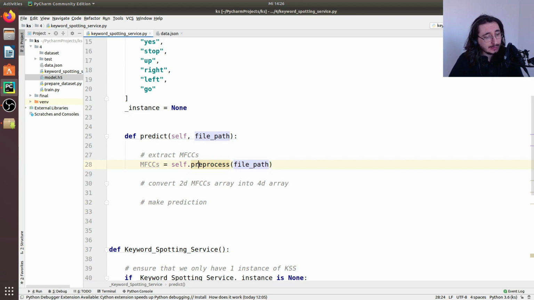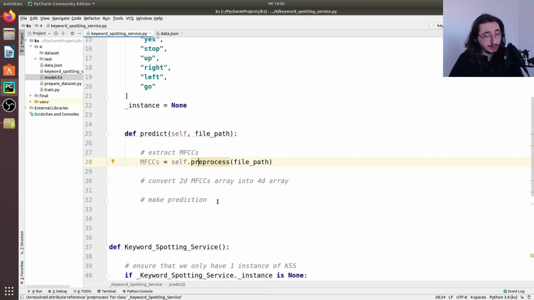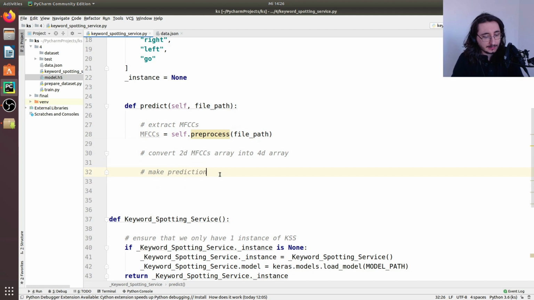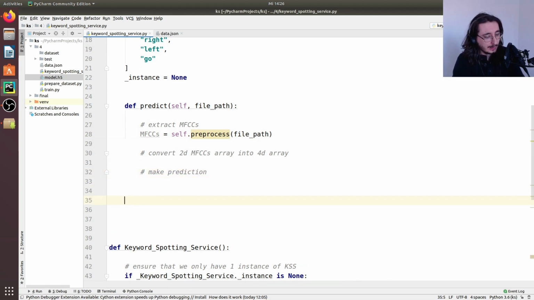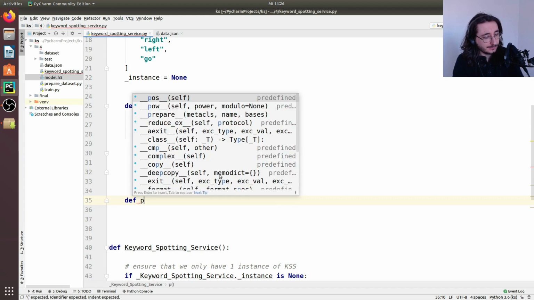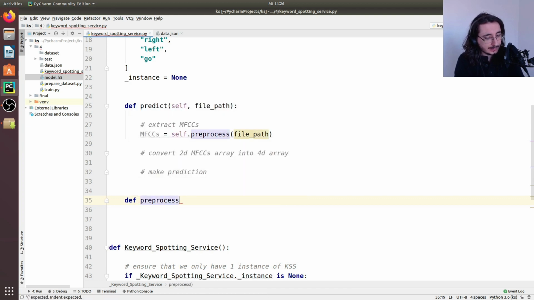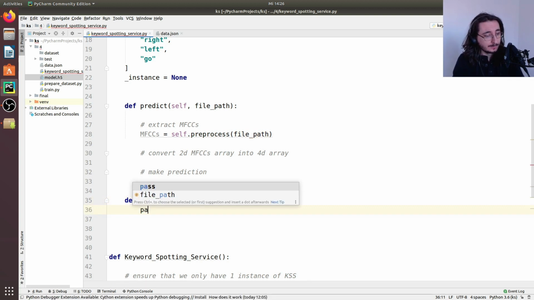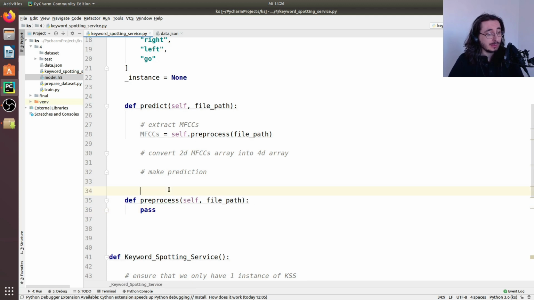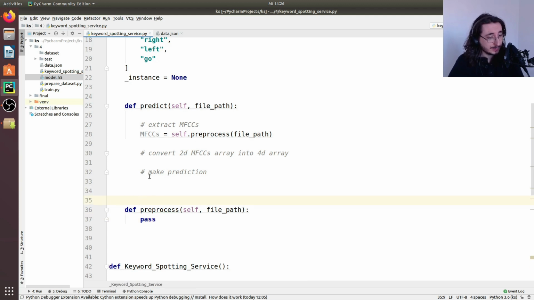So obviously we need to implement this preprocess method. For the time being, I'm going to create a placeholder here. I'll define preprocess, and we know that we have a file path argument, and we'll finish implementing this once we're done with predict.